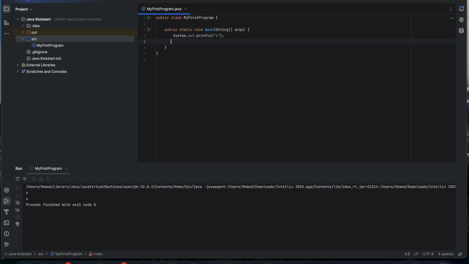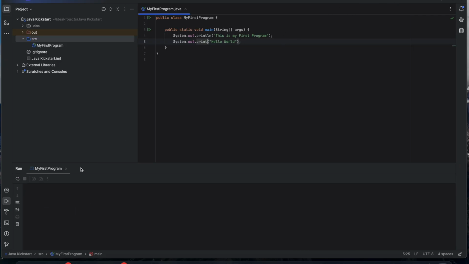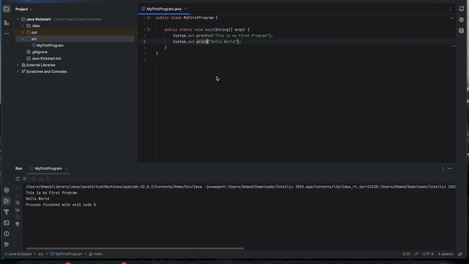For your first program, you can type whatever you want, let's say this is my first program. In that case, it'll print this is my first program and on a new line next. And let's say System.out.print hello world, even just print, not println. It'll come up on a new line. And this is the main thing that I want out of the first lesson.